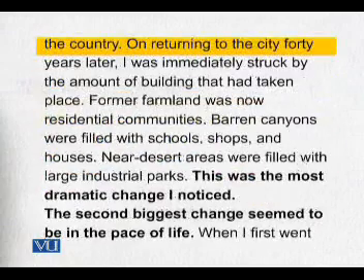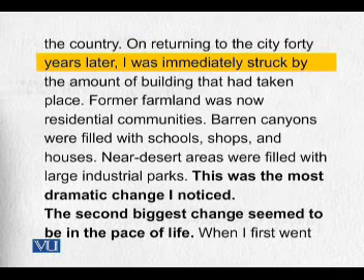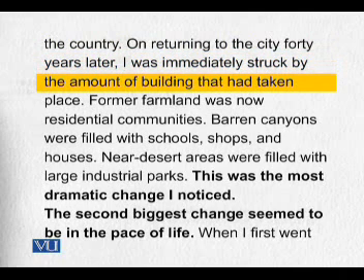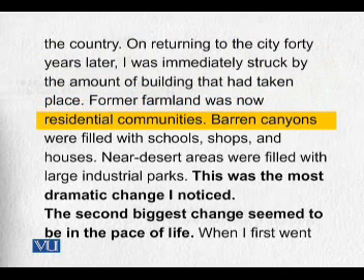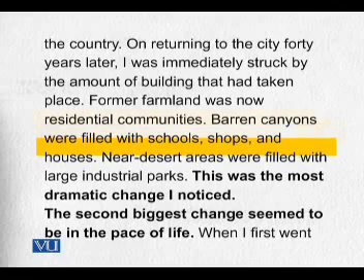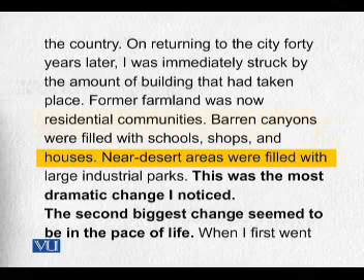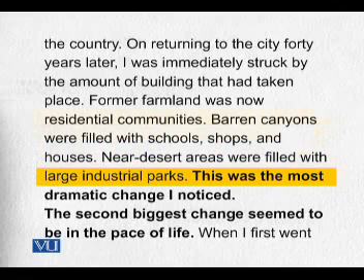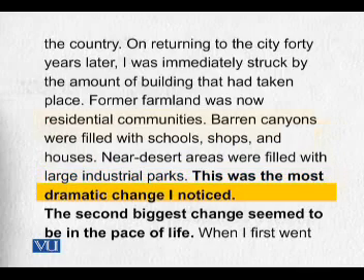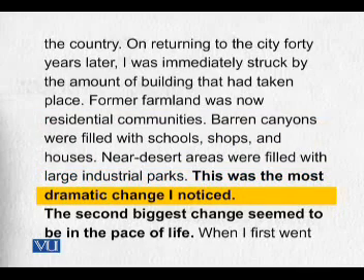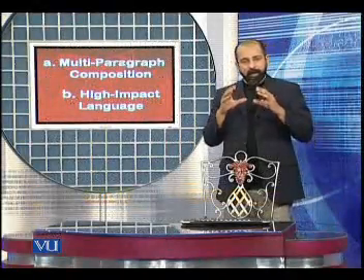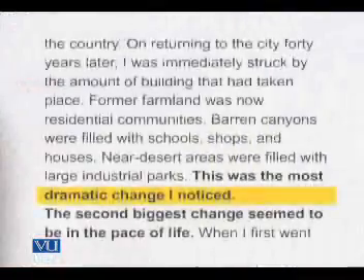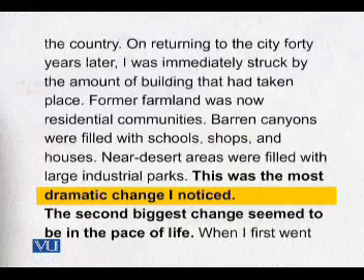On returning to the city 40 years later, I was immediately struck by the amount of building that had taken place. Former farmland was now residential communities. Barren canyons were filled with schools, shops, and houses. Near desert areas were filled with large industrial parks. This was the most dramatic change I noticed. Now, the writer, before switching over to the next paragraph, concludes it in one line, that this was the most dramatic change I noticed.